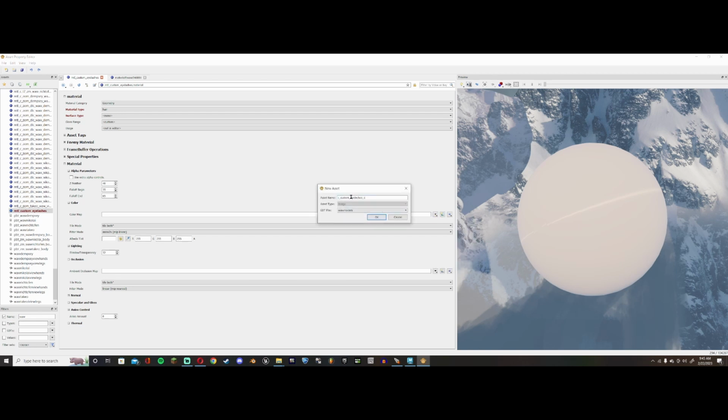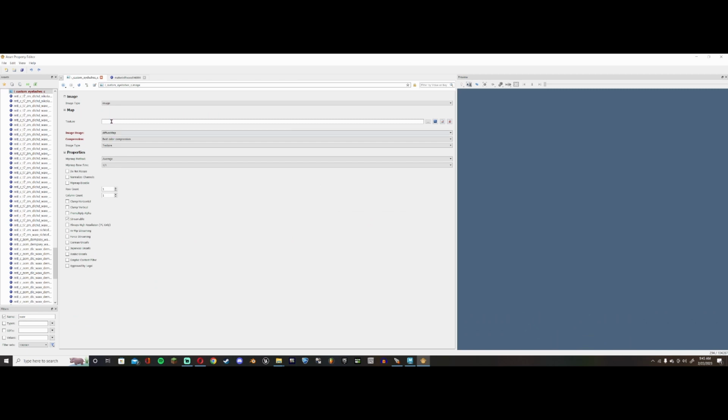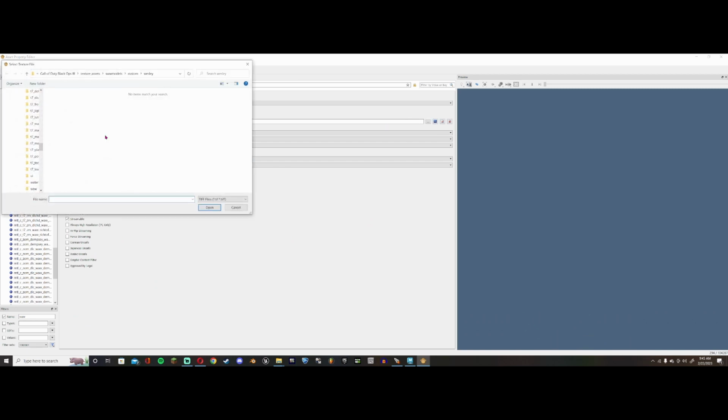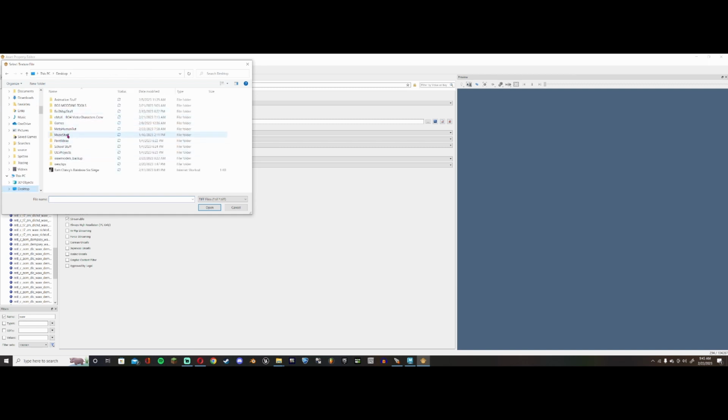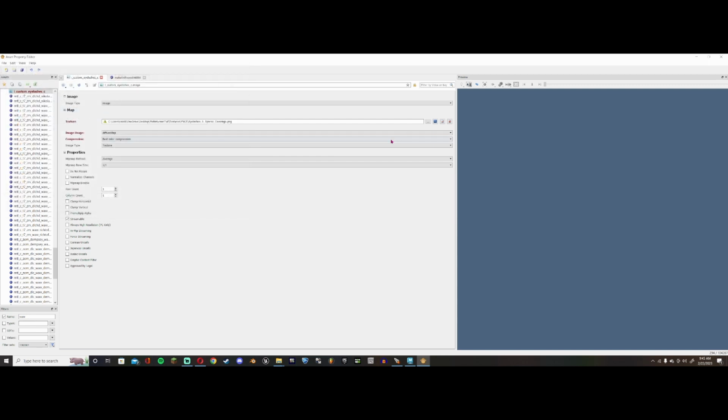Alright, so now you want to create a new image for this, and then go find where you have your textures at, PNGs. Select the search type to the PNG, and then find eyelashes. Save.